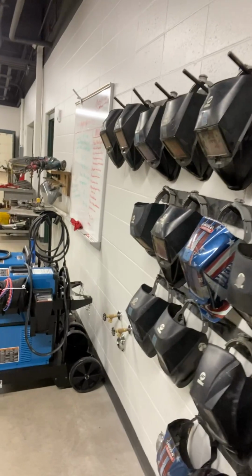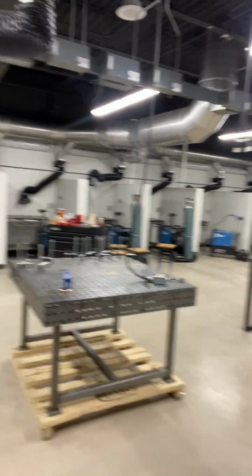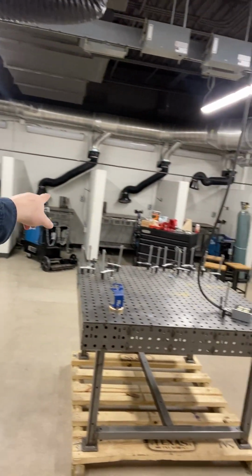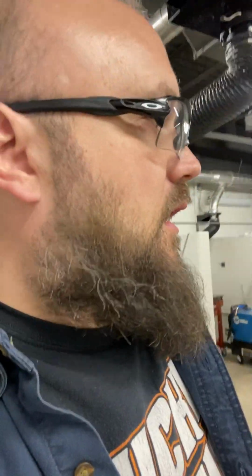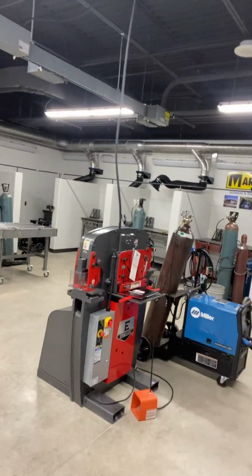These are the teacher's rigs, where we've got 3-phase and single-phase plugs here, demonstration table. And then you'll see these are all of our welders, welding stations, tables. We have everything ready to go. We have 14 bays, and then we have the demonstration table here. We have our Edwards iron worker, which is now wired in and ready to go.